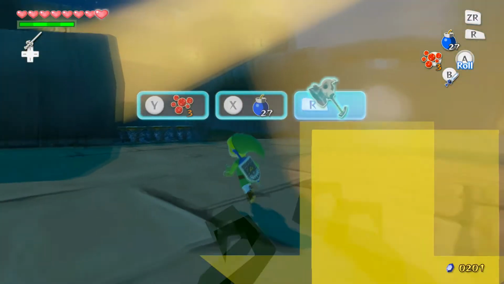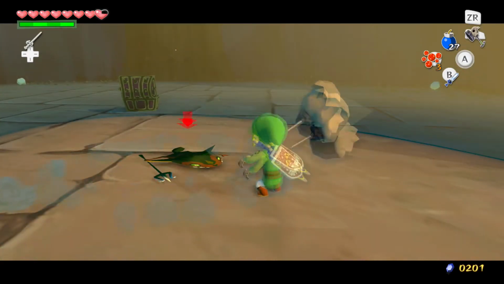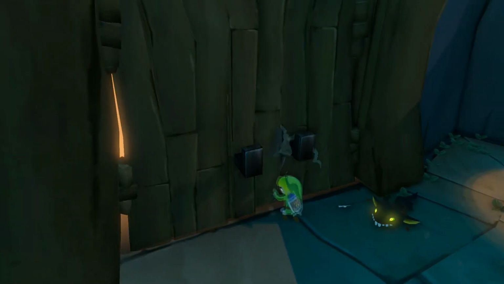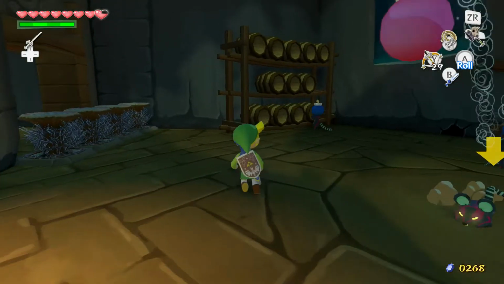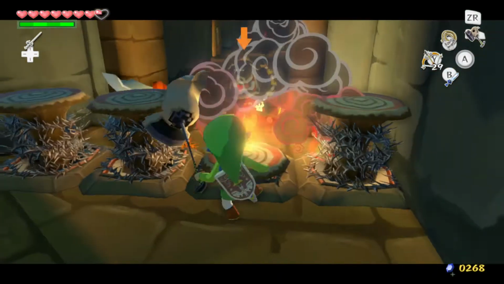Also, one of the changes to the Forsaken Fortress is all of these Moblins, and they're irritating, kind of creepy. They have beady eyes, they look like little demons, and you can't trust demons. Never trust a demon. But what we're going to do is get blown up by rats that carry bombs.